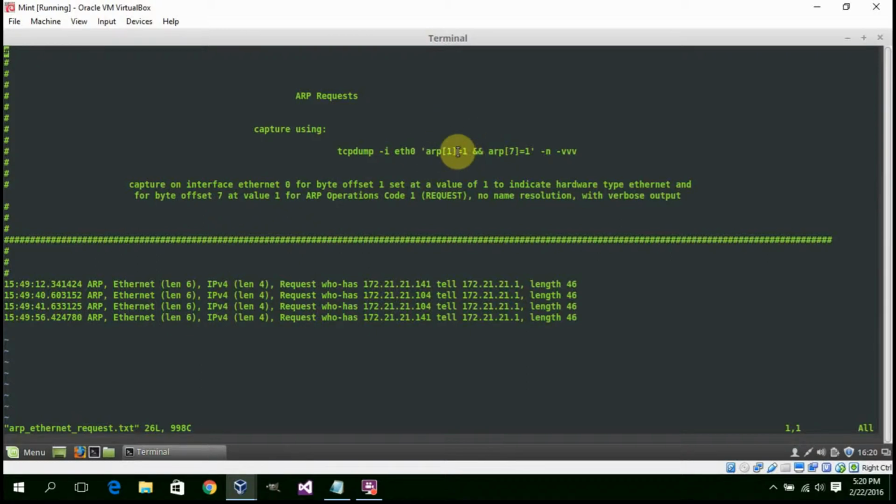The hardware type is at offset 1, and the value 1 means Ethernet. And here we have ARP 7 equals 1, and that means opcode value 1, which is a request. So we're saying we want Ethernet and request. Now here's the capture for it. We have all requests and all Ethernet. It would be all Ethernet anyway in this case. But yeah, so that's compound.